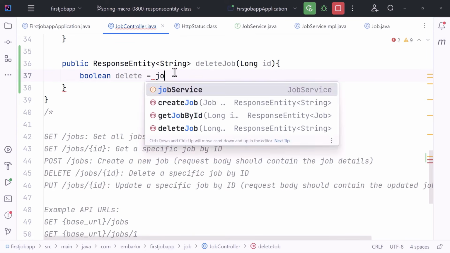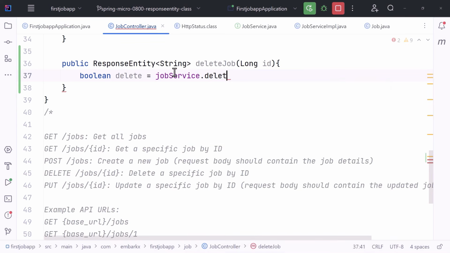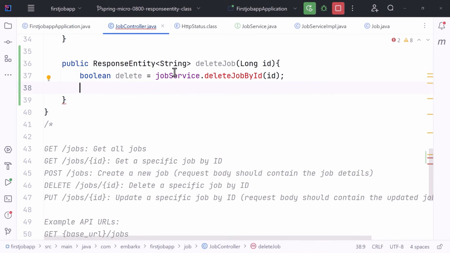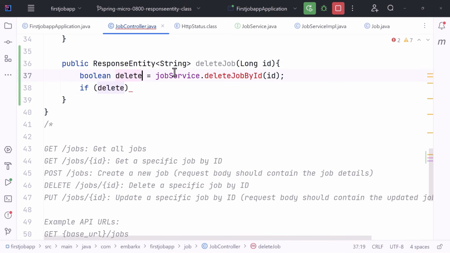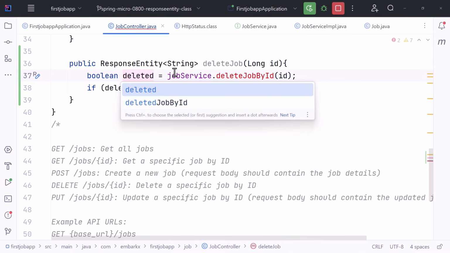Now I can say jobService.deleteJobById. Now we need to create this method. We are going to see all red marks, which is perfectly fine. This is going to last for a while. This will go away as we fix the errors. So I'll say if deleted.